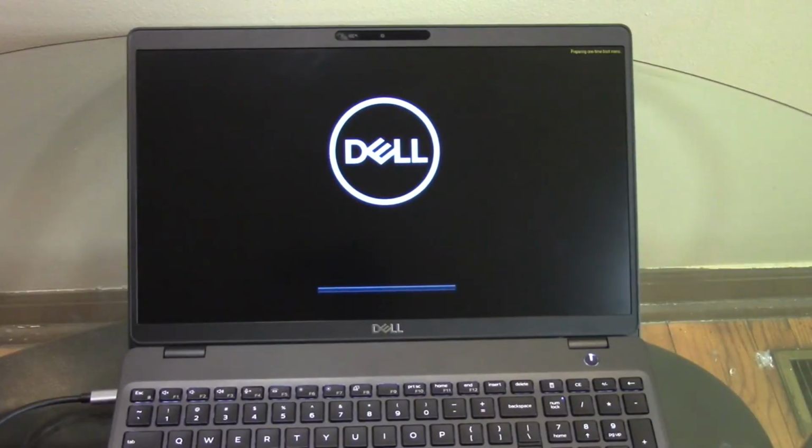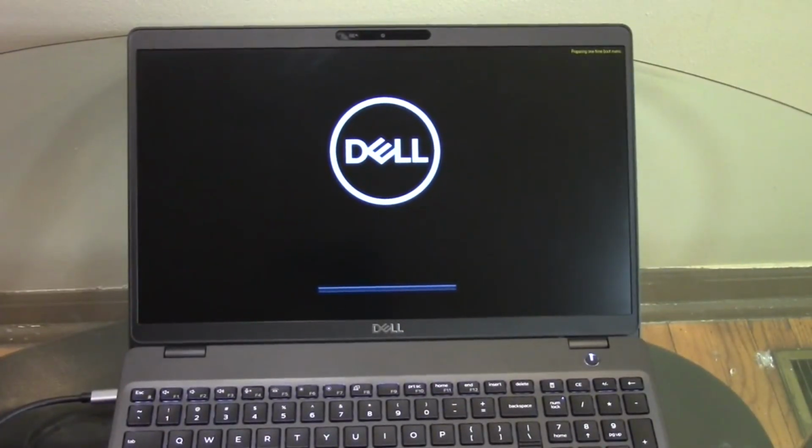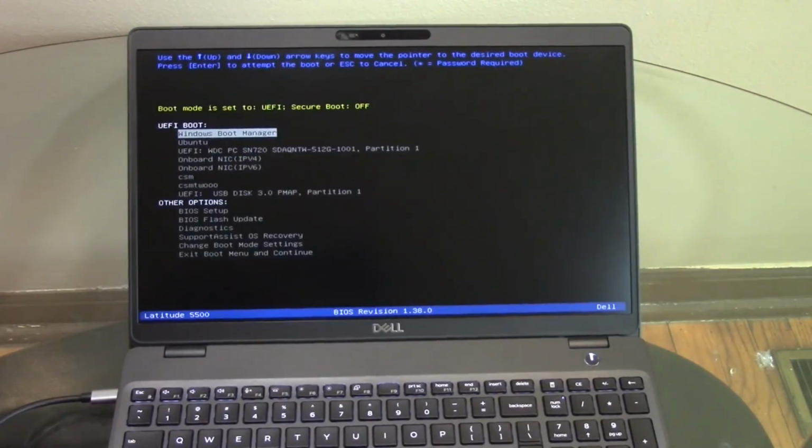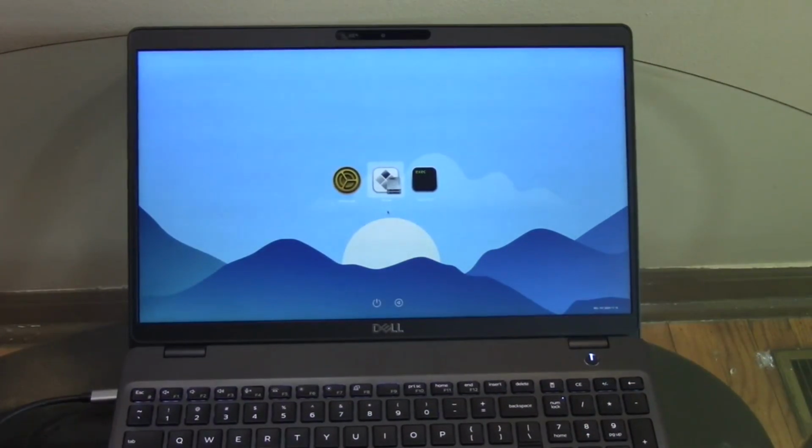I love this laptop, and it's also my main and only laptop, so I better not mess anything up or break it, because I do rely on this, especially for high school too. Alright, UEFI, there you go. Hopefully it just works like that. There's OpenCore. Let's open macOS. So before I do this, right now it's winter break.